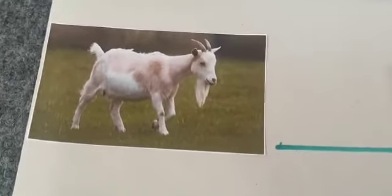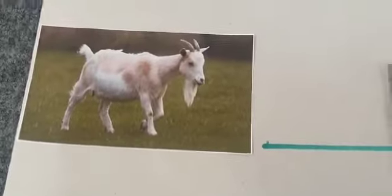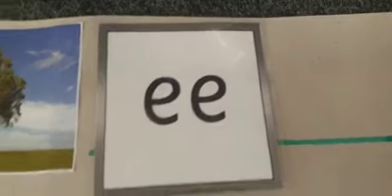Now I've got a picture of a goat. Goat. Can you hear the E sound in goat? No, I can't hear that sound. Can you hear the A sound in goat? It's a goat. No. Can you hear the I sound in goat? I can't hear that sound either. Can you hear the O sound in goat?